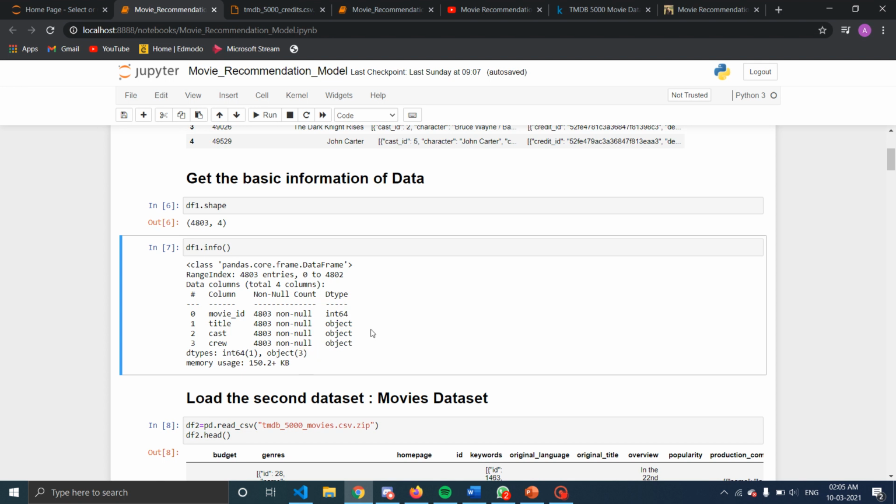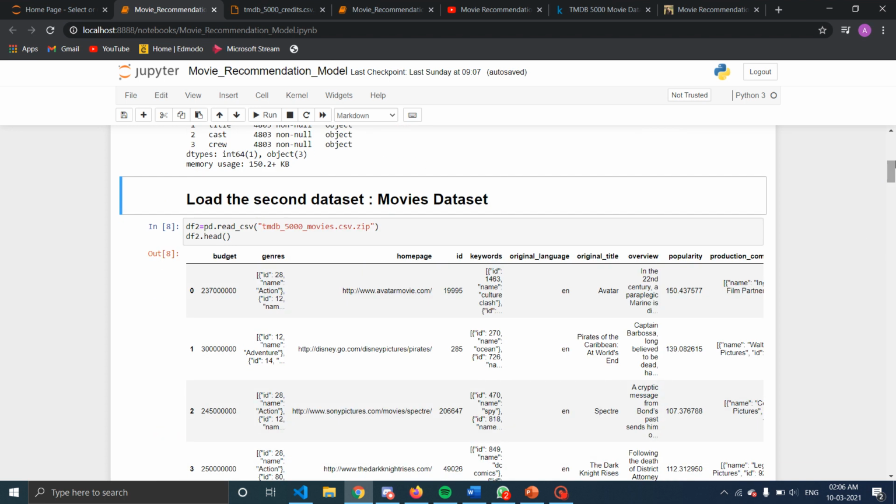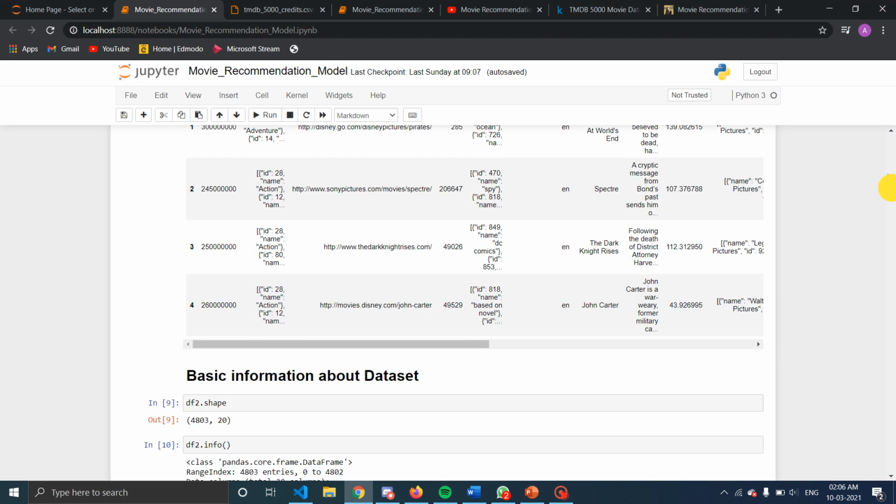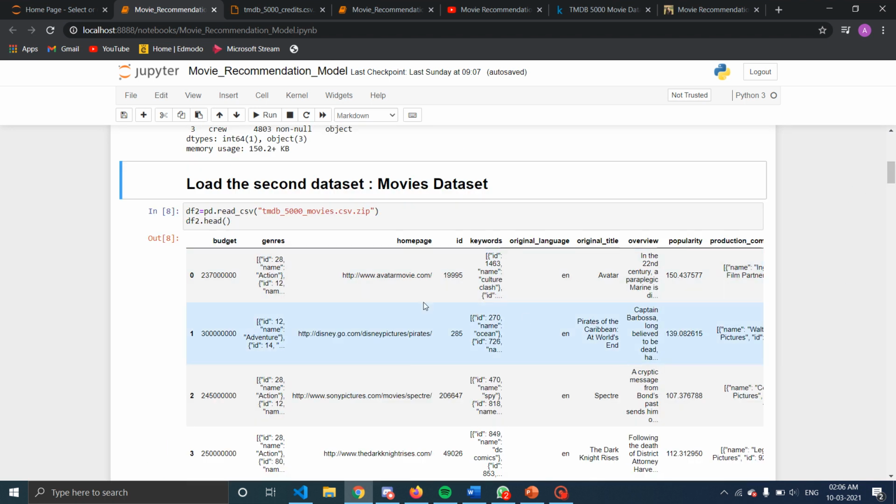Now we load the second data frame, the movies dataset, and it is converted into a data frame, and we see the first five entries here. We see budget, homepage, ID, keywords, original language.